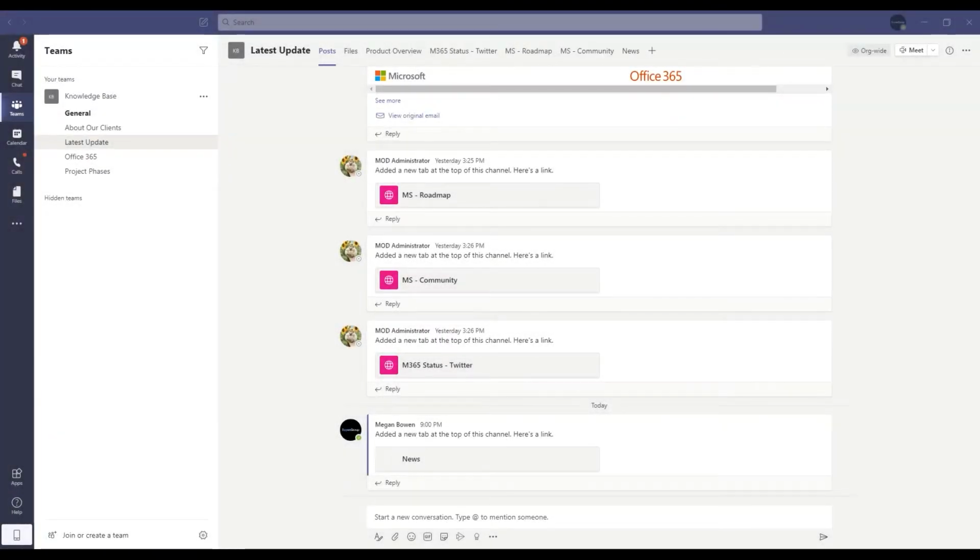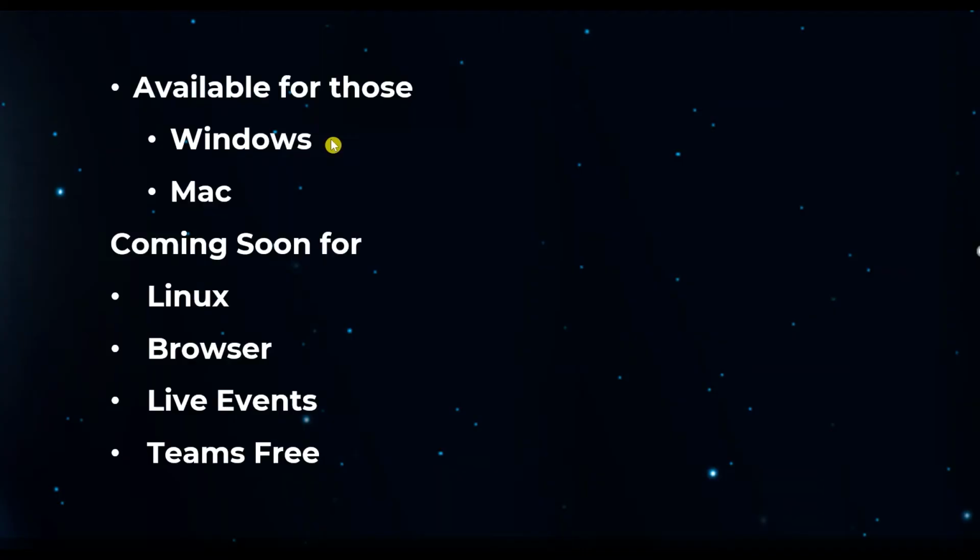If you haven't already heard or seen, Microsoft rolled out some great new updates to enhance your meeting experience. Have no fear though, if you have yet to see it, today I'm going to be walking you through how to turn on these new features and also point out some of the new updates they did. For the walkthrough that I'm going to show today, I'm going to be using the Windows Teams desktop application.